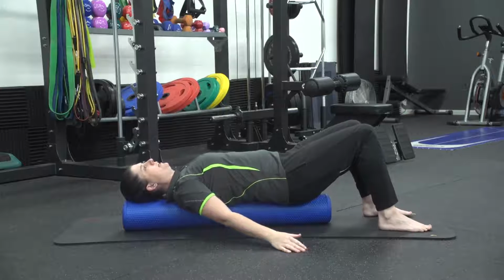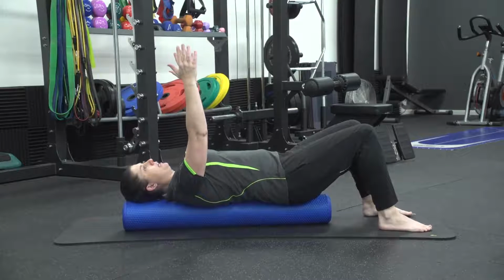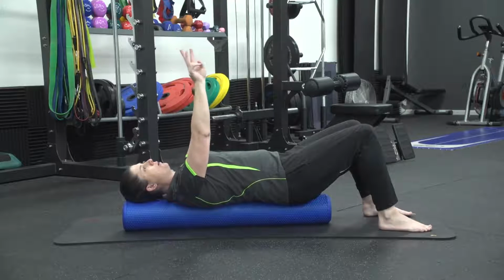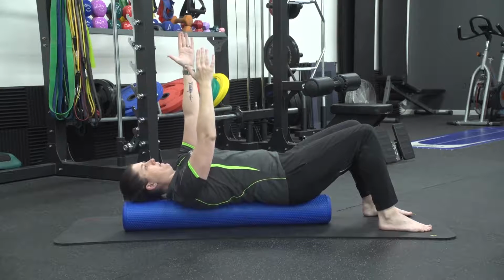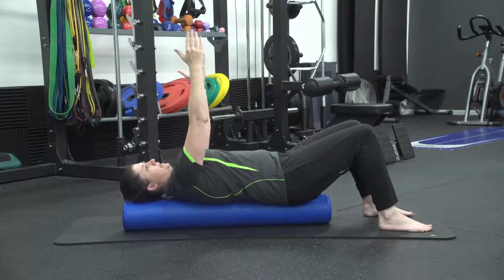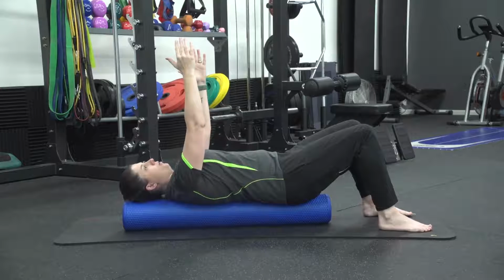Nice and soft with your feet. You're going to bring your arms up through here. And we're going to do 3 exercises. We're going to repeat it twice for approximately 1 minute for each. So this one's called scaption. So we're going to come up and then control all the way down. Up, control all the way down.